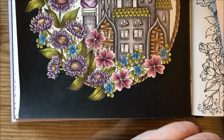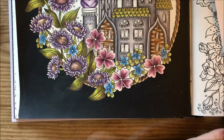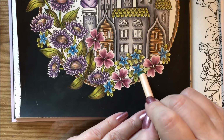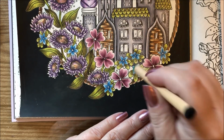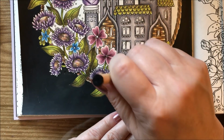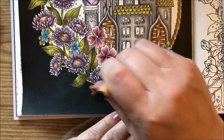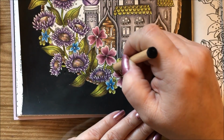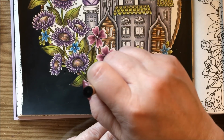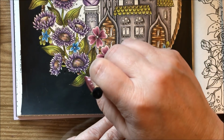And I'm just going to use Distress Ink in Peeled Paint, which is a green tone that will go really nicely here. And I'm just going to lightly lay it down in the areas that my buildings are floating on. And this will just make a nice coverage, easy for me to do and not have to match a pencil color, and just get the color down really quick. Boom, just like that.